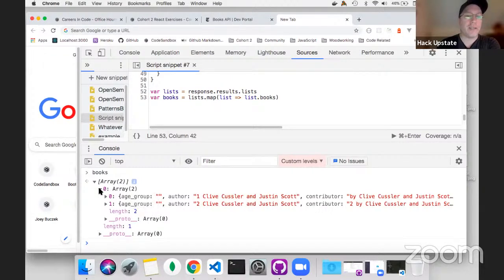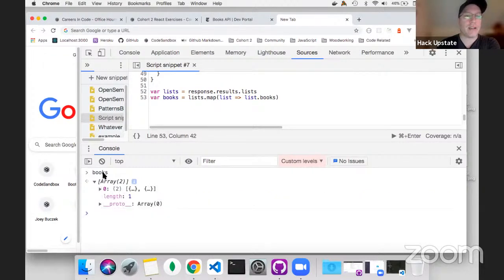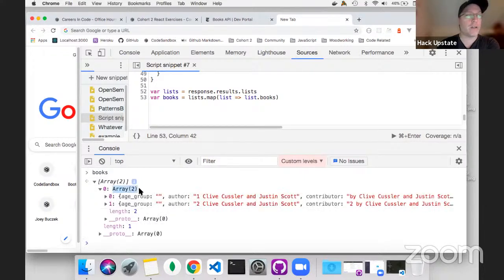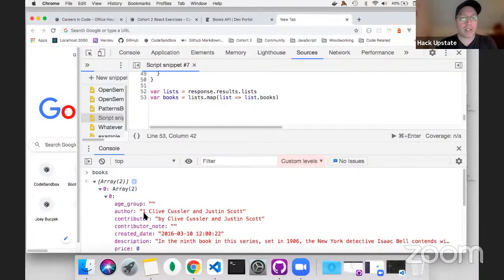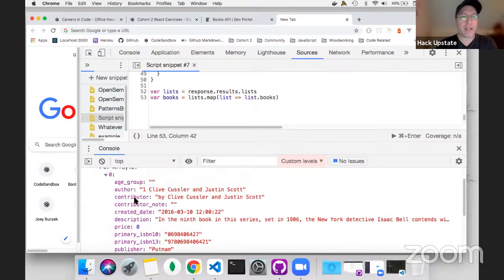So the first element in this array of books is another array, because every element in an array could be anything we want. It could be an array, an object, a number, text, a function. It could be a completely giant structure of other things. So great. Now how do we get to, let's say we want to display all the titles?